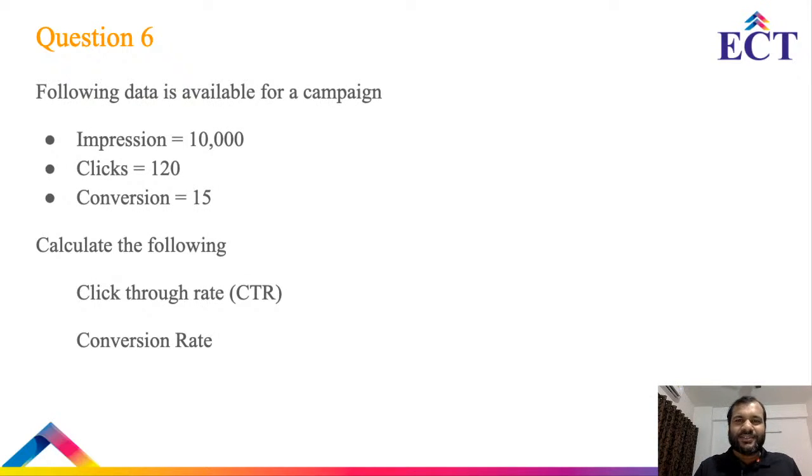It's simple mathematics, but then it is mathematics. And once you become a digital marketer, once you start running your advertising campaign, you will see that you get up in the morning and the first thing that you see is, what is the click-through rate? What is the conversion rate? Because accordingly, you will change the campaign and all. So any idea before I tell you the answer for this? It's a simple mathematical calculation.